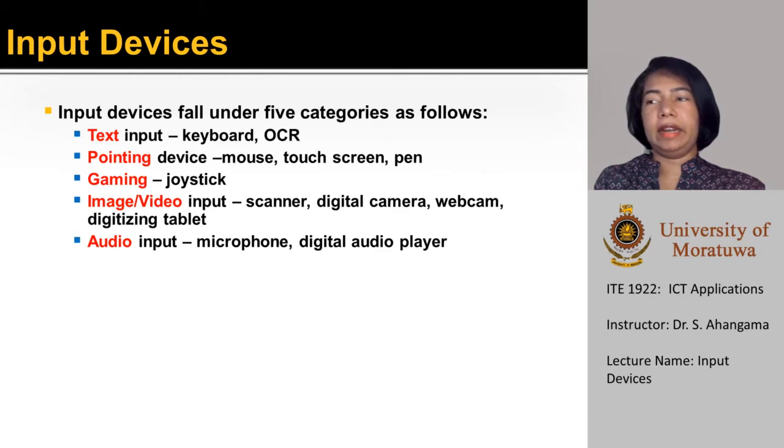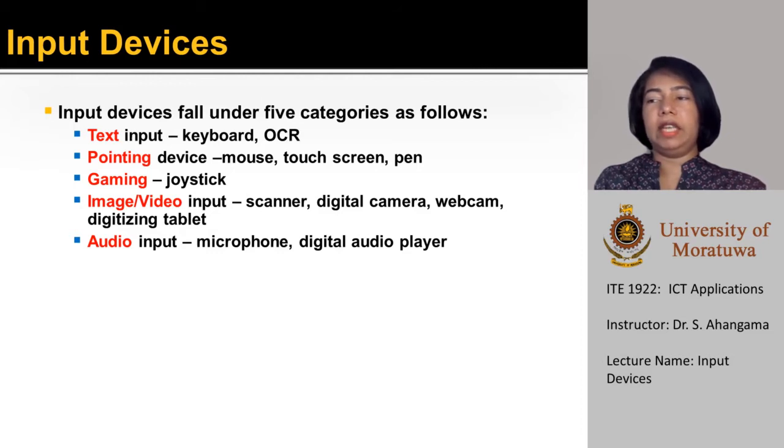We can categorize input devices into 5 categories as follows: text input, for example, keyboard, OCR; then pointing device, mouse, touch screen, pen; gaming, for example, joystick.